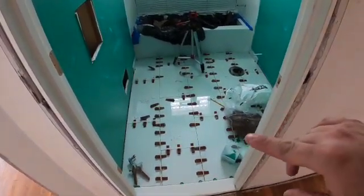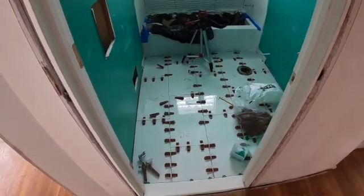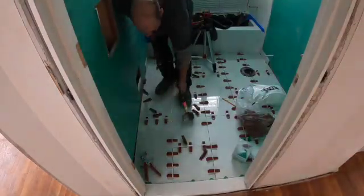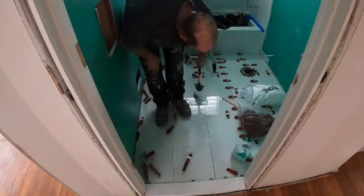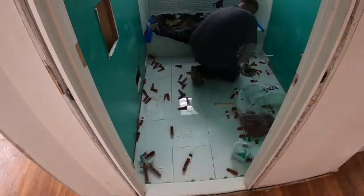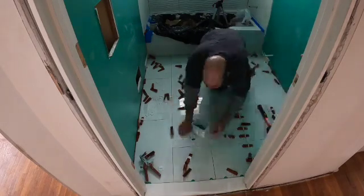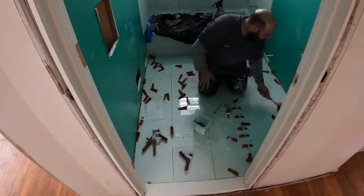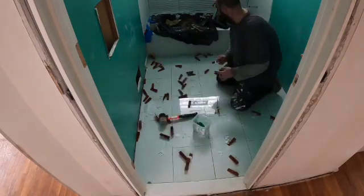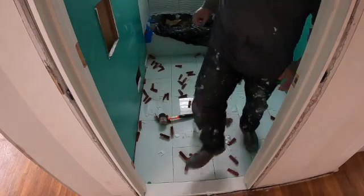So I just wanted to show you guys how you remove these clips. This was the leveling system I used to get all the tiles even, so there'd be no lippage from one tile to the other. So I think this is pretty cool on how you remove them. So I'm gonna go ahead and show you. They say to soak them in a bucket of water, so that's probably what I'm gonna do.